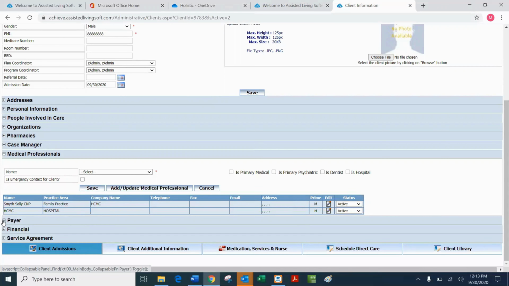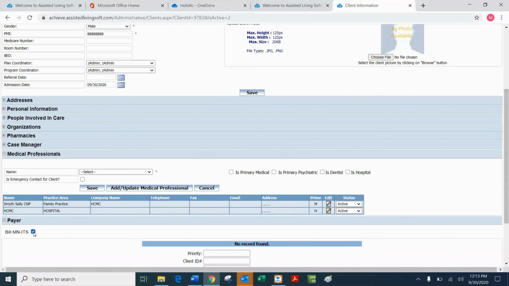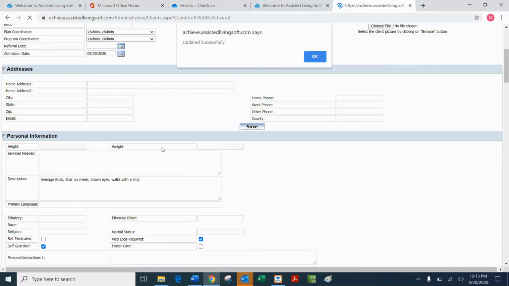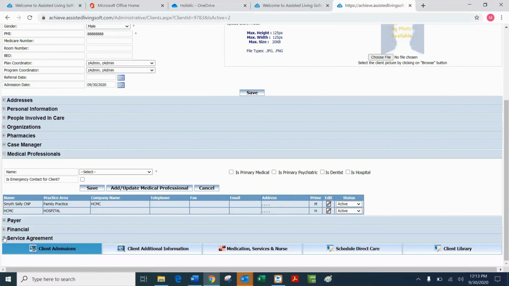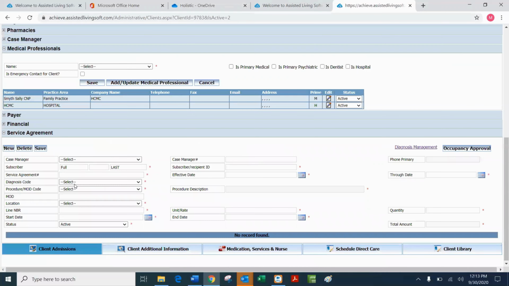If you bill through minutes, select bill minutes. Okay, and always remember to keep clicking that save button. If you're going to bill minutes, you're going to have a service agreement. Enter this in. These labels all match the labels on your service agreement. You do not need to select a case manager or put in a case manager number or enter in a case manager phone number.